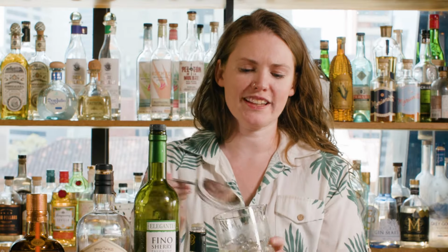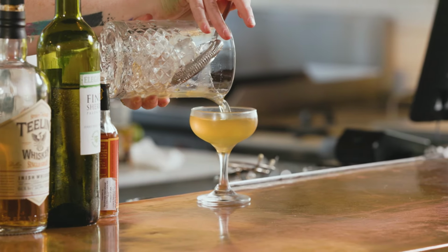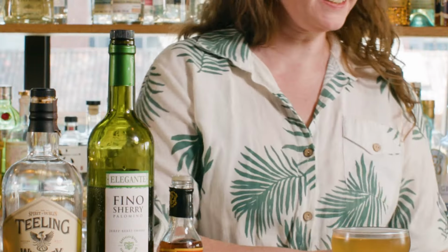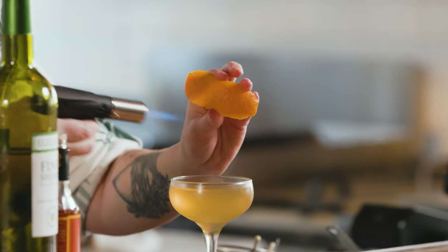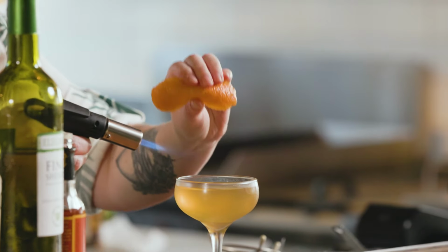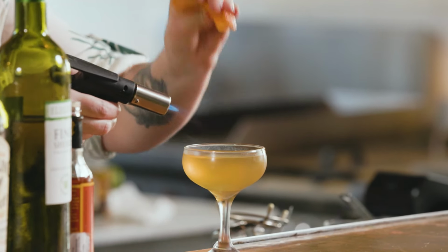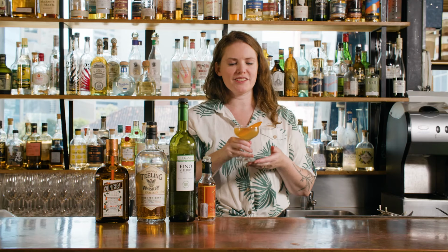Oh yeah, that's a good one. Then we're gonna strain that off. And the garnish is a bit of a Dale DeGroff signature, which is actually a flamed orange peel. So you want a nice, slightly thicker bit of orange here. And then either a lighter, or I've got a little blowtorch, and we're just gonna give it a gentle warm up. And then spritz it over where it gets all that nice toasty orange flavor in there. Pop that in, and here we have an Irish Blonde.